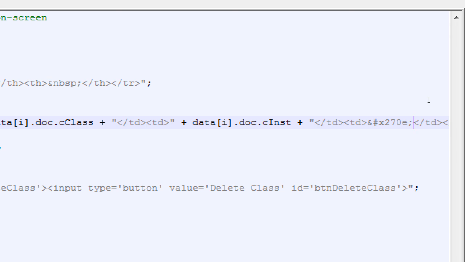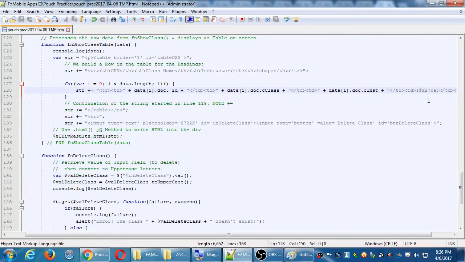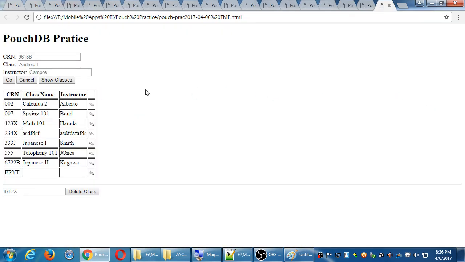These pencils, I want to click a pencil to be able to edit that row. We have multiple rows. If I want to target something that exists in multiple ways, instead of an ID, what do I need? Class. ID equals something is one thing only. Class equals something is multiple things. I'm going to have multiple pencils, a pencil at the end of each row. So we need to then attach a class. There's your pencil.